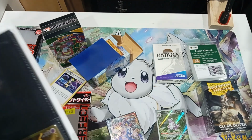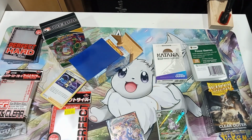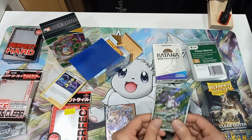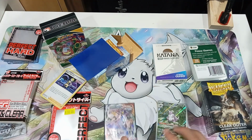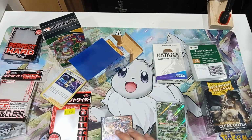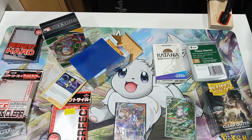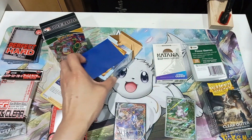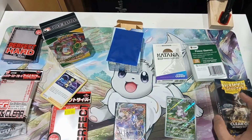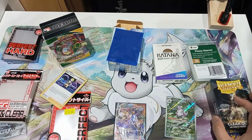If you're using these side loaders here, or the side loading sleeve folders, it doesn't really matter which way you sleeve it, so you can sleeve it upwards. But because there is potential for me to use those cards to game with, just to test things out, that's what I'll do. But I decided, while I'm here talking about why I sleeve upside down, I'm here anyway, so I might as well talk about the sleeves I use.